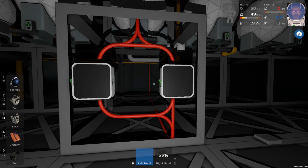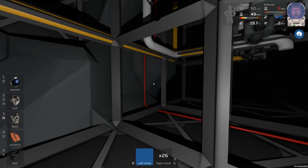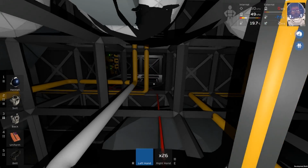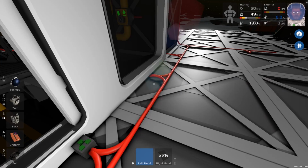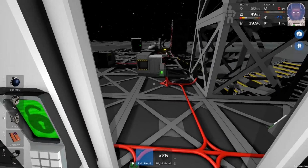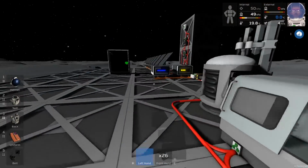And why have I not got power? I thought I connected power. Cable, cable, cable, cable, cable, cable, cable. Looks like I've got power. Cable, cable, all the way to here. That looks right. Why have I no power? Is everything else taking up too much power for this?